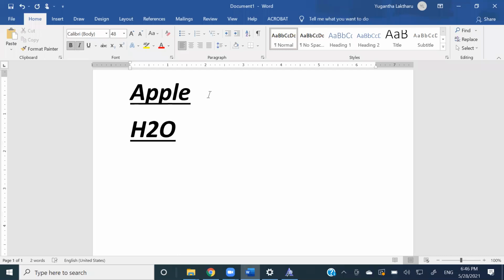We use it like this. Okay, now why is my H2O being italicized and underlined? How am I going to get rid of this? Yes, any suggestions?